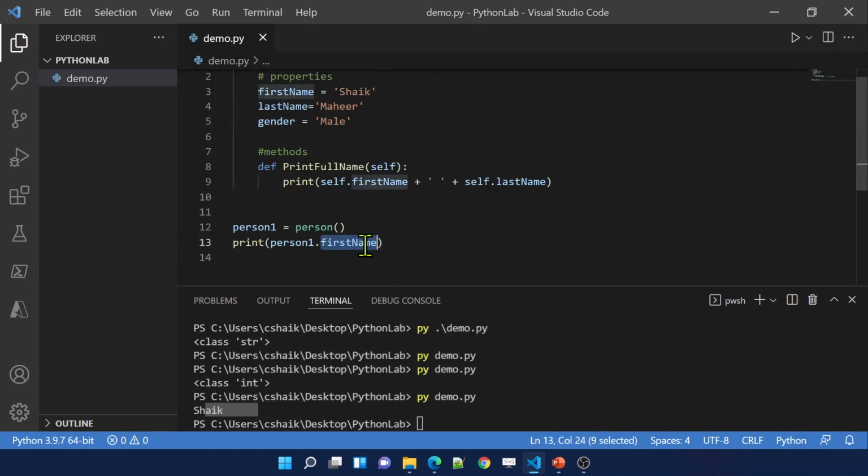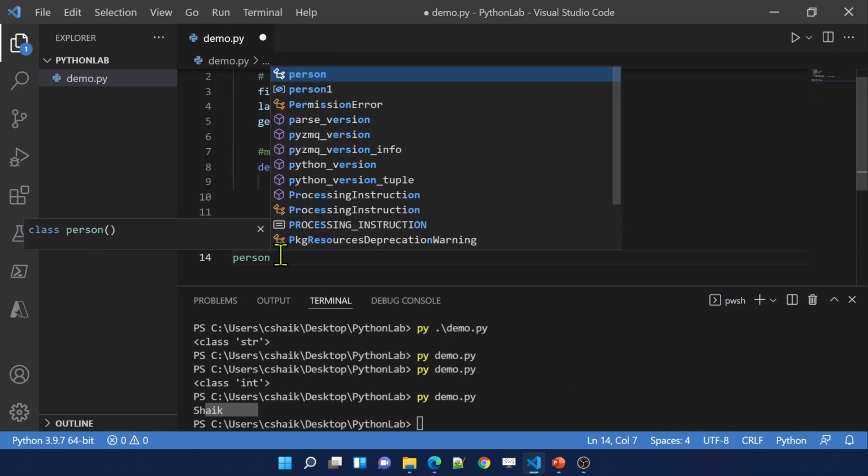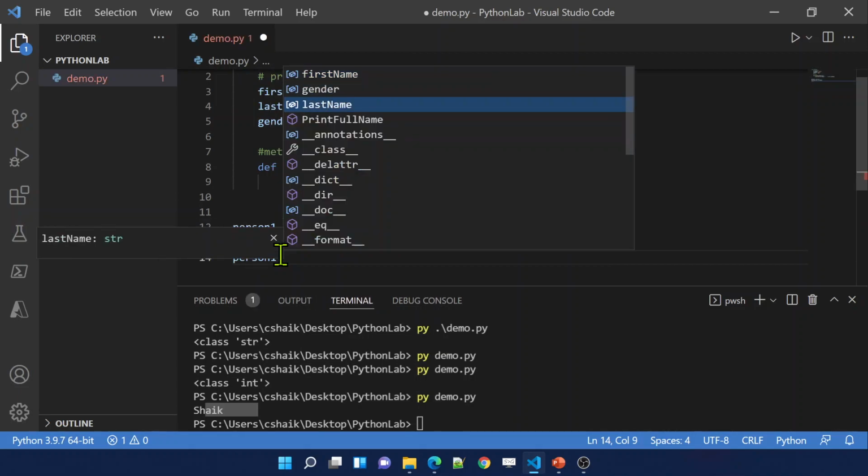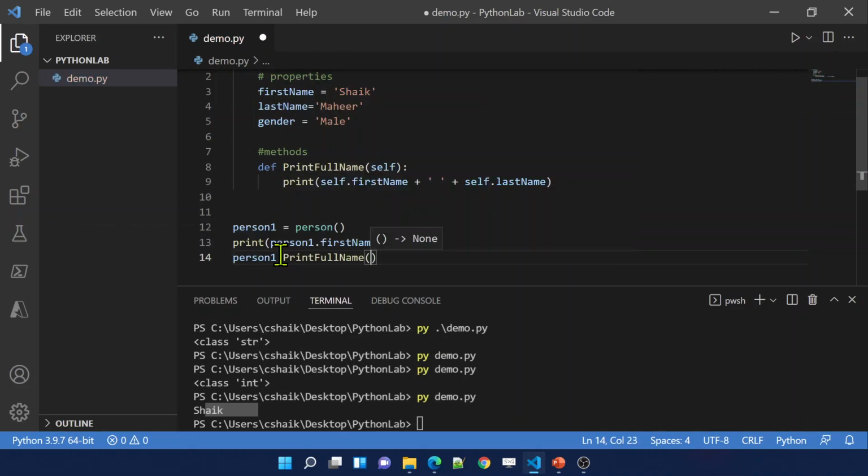Okay, and now let's assume I don't want to do this. I want to call the print full name function from that object so that I can get the full name printed. So on the person1 object, definitely we will have this print full name function. See here, the print full name function is expecting you to pass one argument called self, and that self should be your own person object. The tooltip also says it should be your own person object. You are already calling that method on top of your person1 object, right? On top of your object, right? So that is the reason you need not supply any argument here.